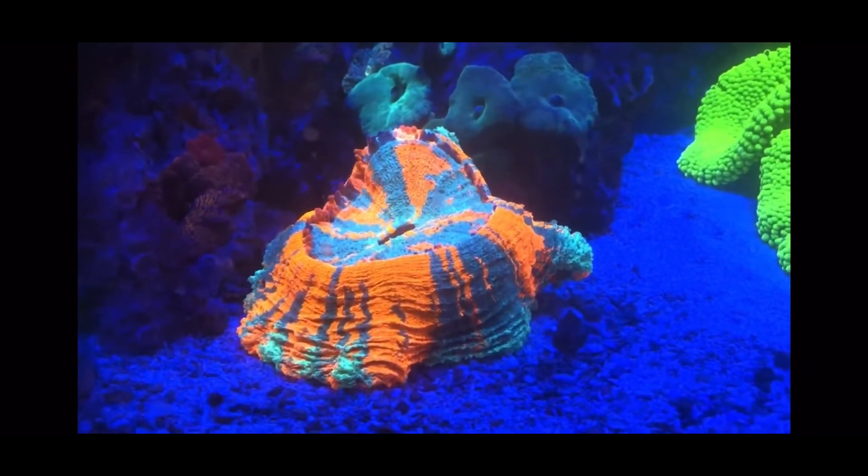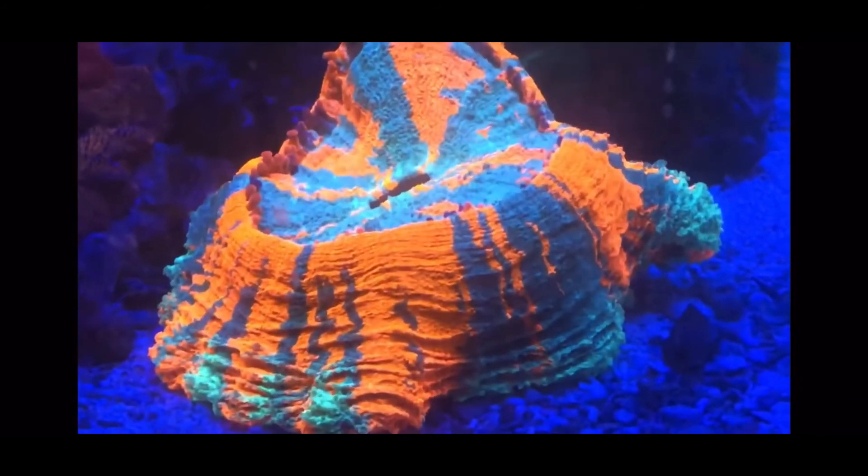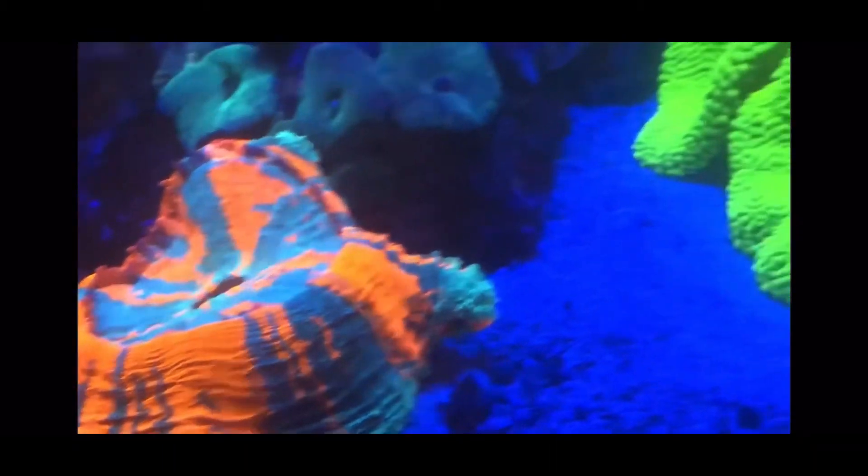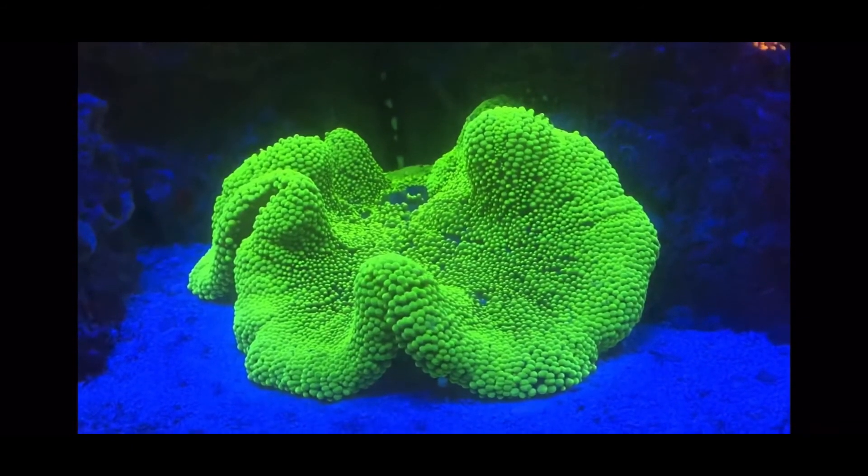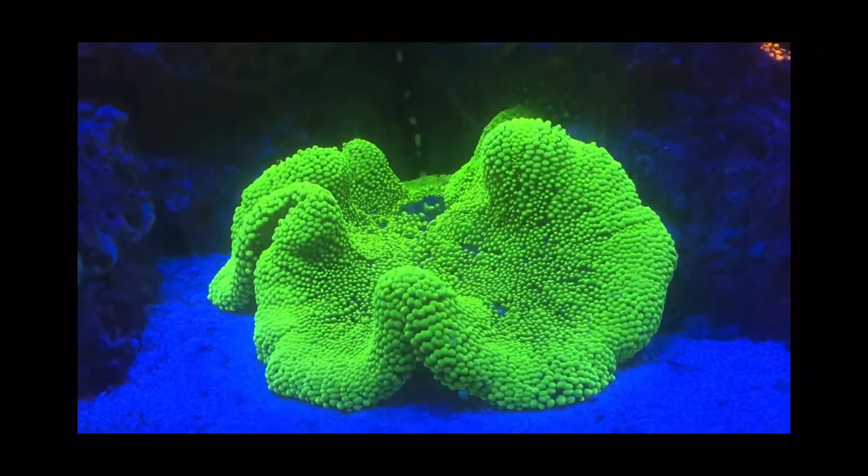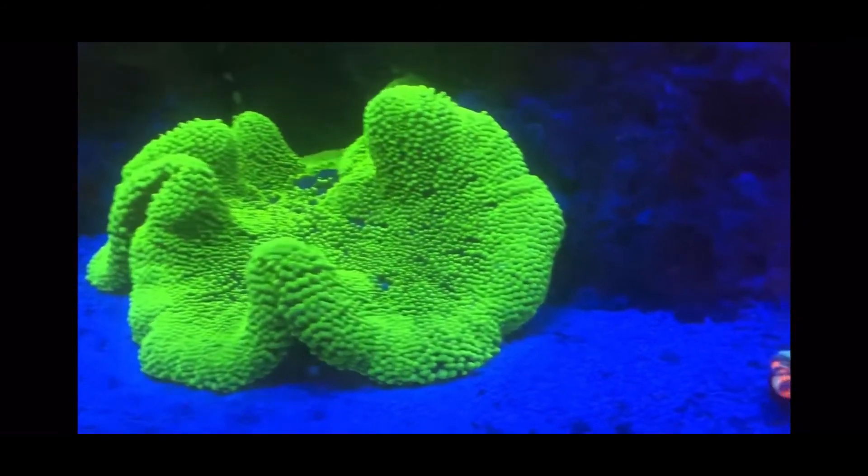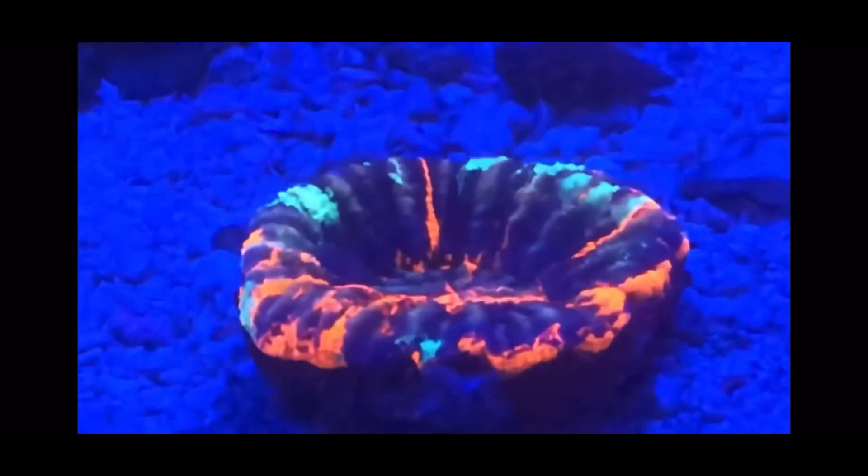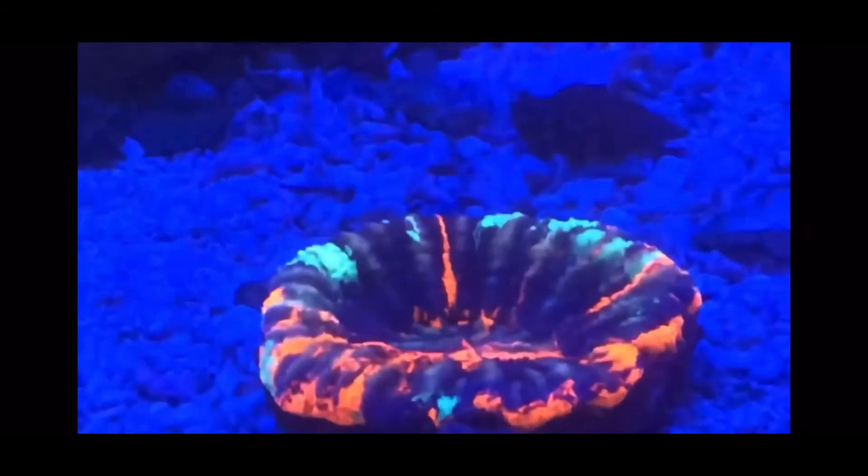Alright, so just wanted to add a couple comments on the end here based on some questions I got. Just a clarifier. So every four weeks when you do that filter clean, you take each of those filter pads. You get a bucket with a little bit of tank water in it, and you put the filter pad in there, and you squeeze it like it's a dish sponge, and you get it all cleaned out. The best way to describe it when you first start squeezing that filter sponge, it's going to come out making your water look like mud. You're going to go through on the coarse pads three to four rounds with it, and it's not going to come 100% clean, but the water will be fairly clean. That's going to be good enough. You just got to get the main dirtiness out of it.